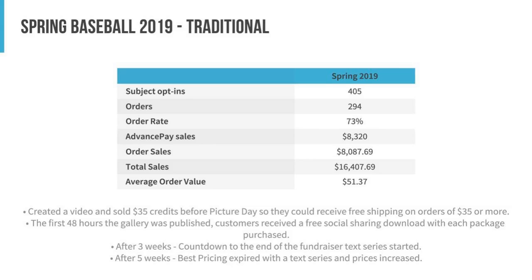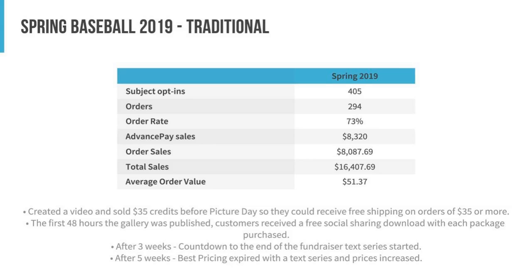So on picture day, he advertised that. And when he published the gallery, he coordinated with us, and you can do the same thing in our PhotoDay chat bubble, and you can coordinate with us, and we can send a follow-up text once you publish that says, hey, order in the next 48 hours to get that free social download in each package. So that's a really cool way to get them to convert the sale. And also it prevents screenshots, because now they're not screenshotting, they're getting that image for free anyway with the package purchase.